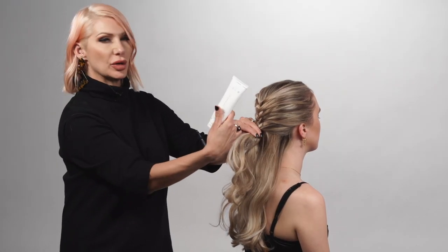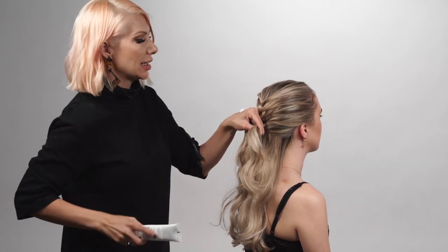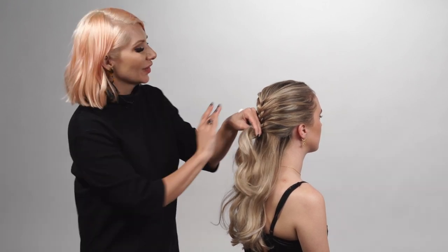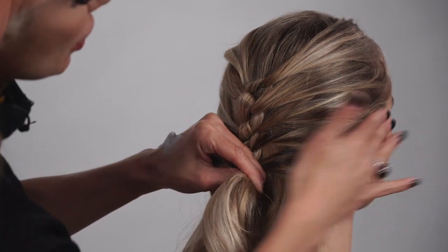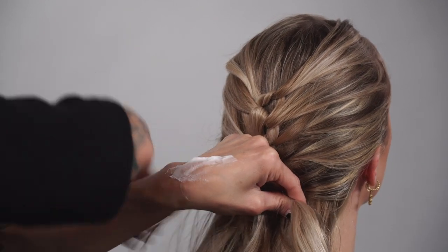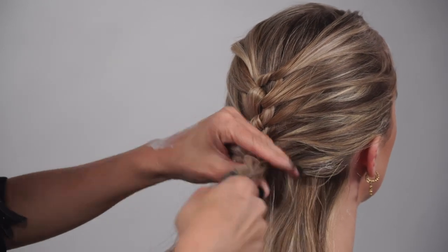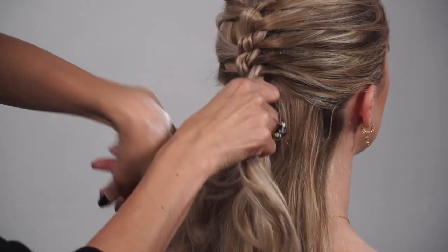Now I'm gonna take a little bit more styling paste and just put some on my hand here and use as I need it. It's really good for some of these little flyaways, especially around the front of the face or the nape of the neck. And then even smoothing out these little sections we're working with.